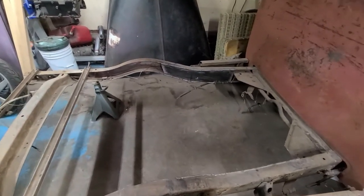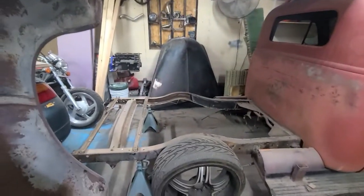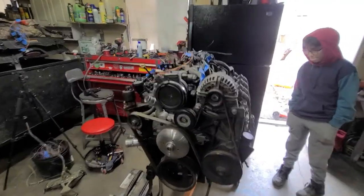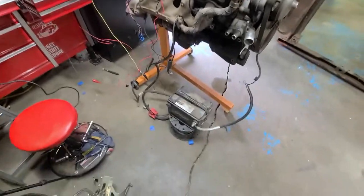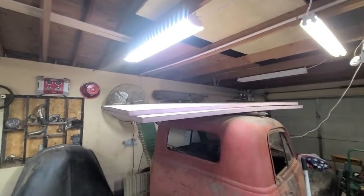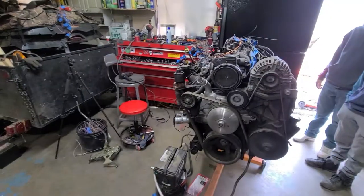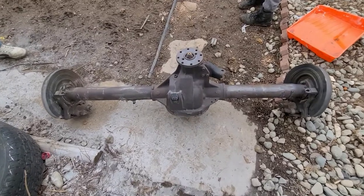We put the bed back on and made sure it's centered to my wheel wells. I finally made some room in the garage to try to get this done. We're gonna work on it pretty hard and hopefully get it going by this summer. We already got the engine harness all completed — it actually runs, we've started it a couple times. The only other thing I need to do is get the fuel system sorted. I have a fuel tank but I don't want to use it inside the cab, so I'm going to get one I can put back here and order fuel pumps and all that. But first things first, we got to put this rear end in.